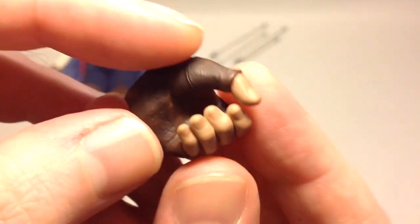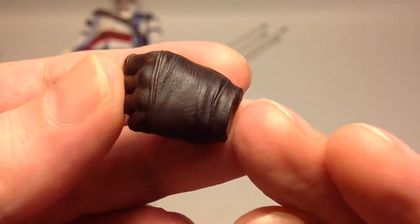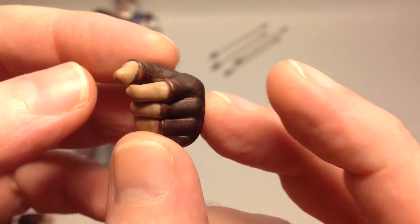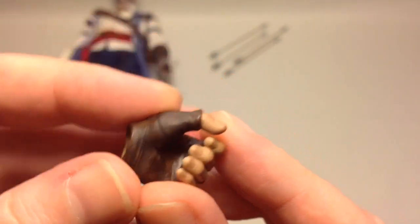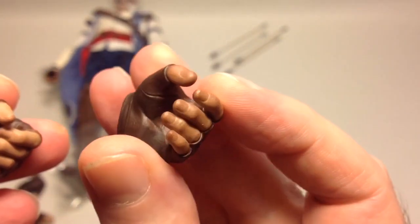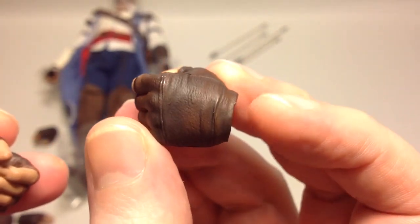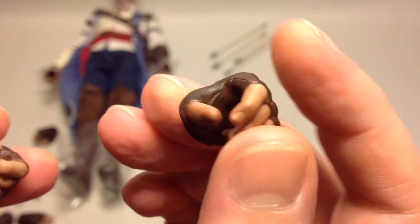You also get this bow holding hand. Left and right, nicely painted and sculpted as well. And then you get left and right string holding hand, as you can see there. And in addition, there's an extra set of hands on the figure, so let's move on to Connor himself.